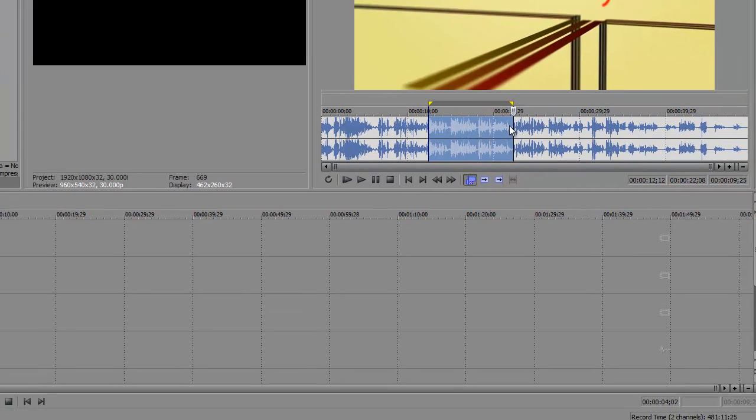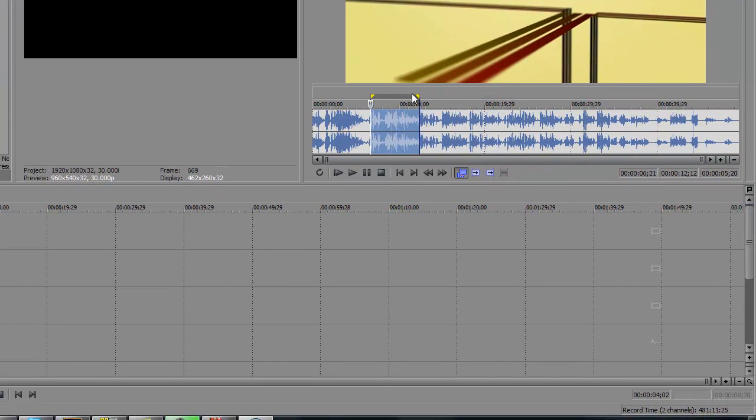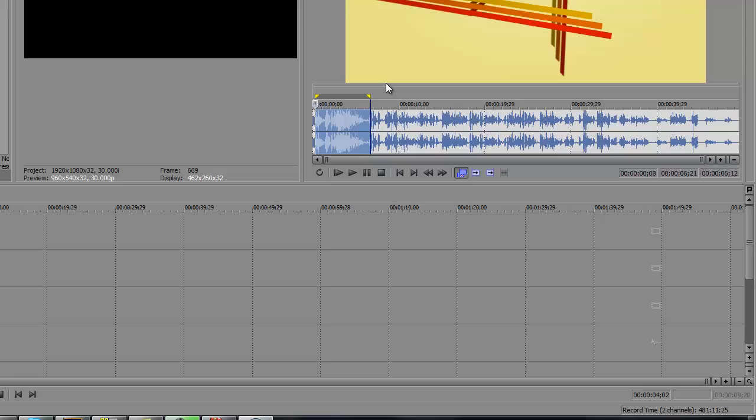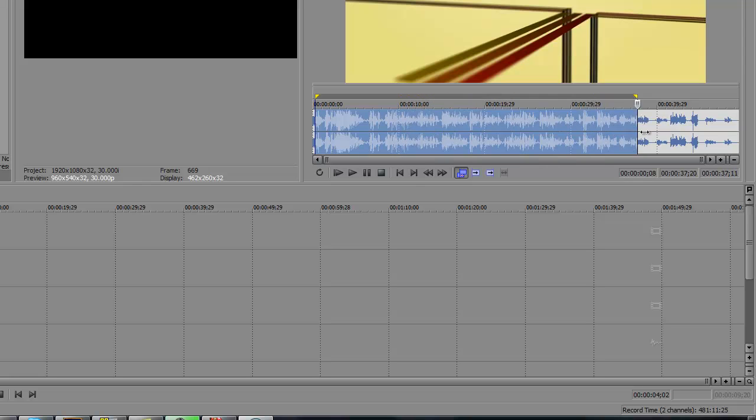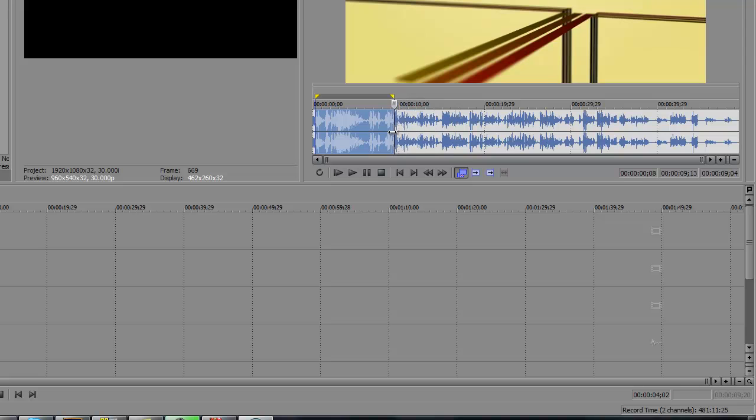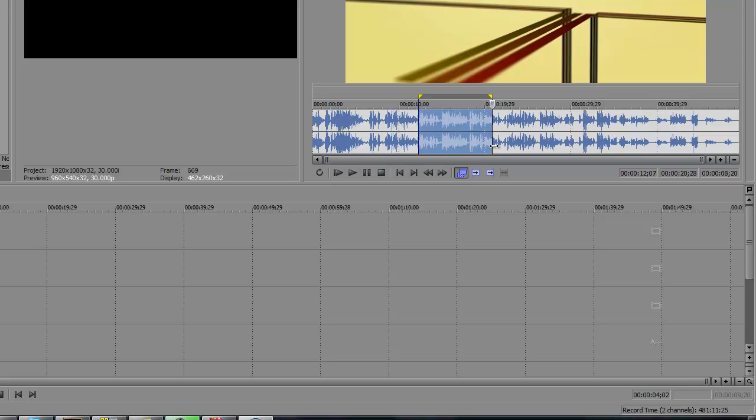Then you take these yellow marks that you're going to see on the side, and you drag them. Let's say I want the footage that's between 10 and 20 seconds. So I take the first yellow mark, with the scroller that shows what time you are on the video, and drag it to 10. Take the other one, drag it to roughly 20. This is the stuff I want to see.